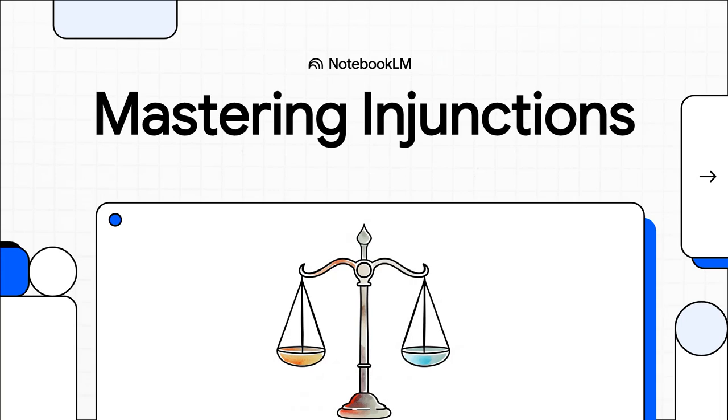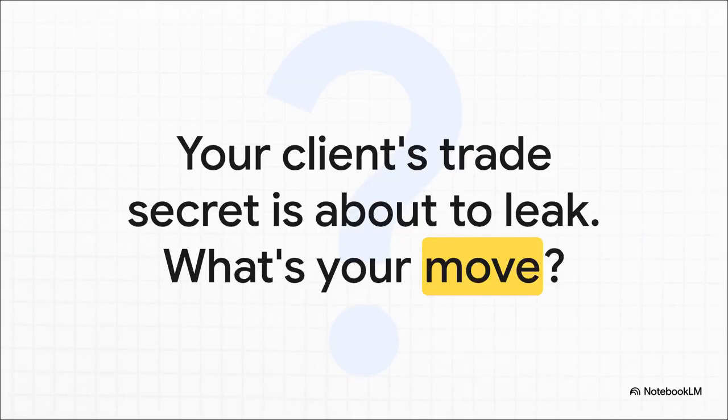Welcome to The Explainer. All right, if you're prepping for the bar exams, we're going to talk about an absolutely critical tool in your advocacy kit, the interlocutory injunction. We are going to break down exactly how you secure one, step by step, using the key authorities you just have to know. Okay, let's dive in.